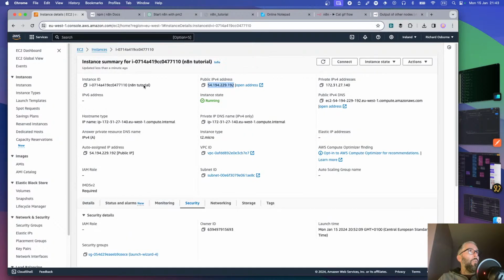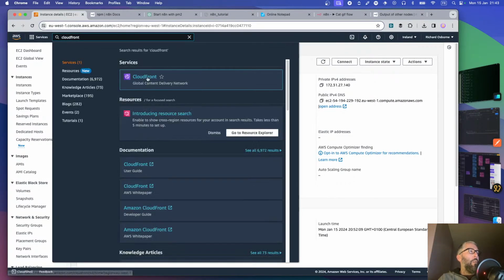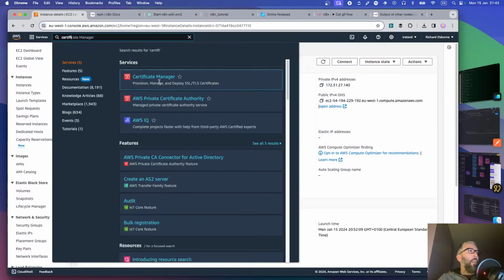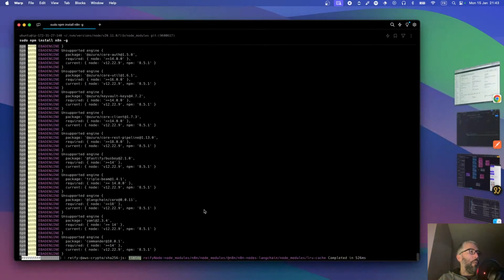We already talked about how to make these things into HTTPS. How would you make it into a secure MQTT if this was your own MQTT server, or if you were using n8n and you needed to have HTTPS? You would use Amazon's CloudFront service to set up a CDN address for this public address. And then you would use their certificate manager to get yourself an SSL certificate for that, to put into that CloudFront setup that you've got. And then that would give you an HTTPS API endpoint that you could call into if that's a problem in your app. It doesn't like doing calls to HTTP, and that would be handy.